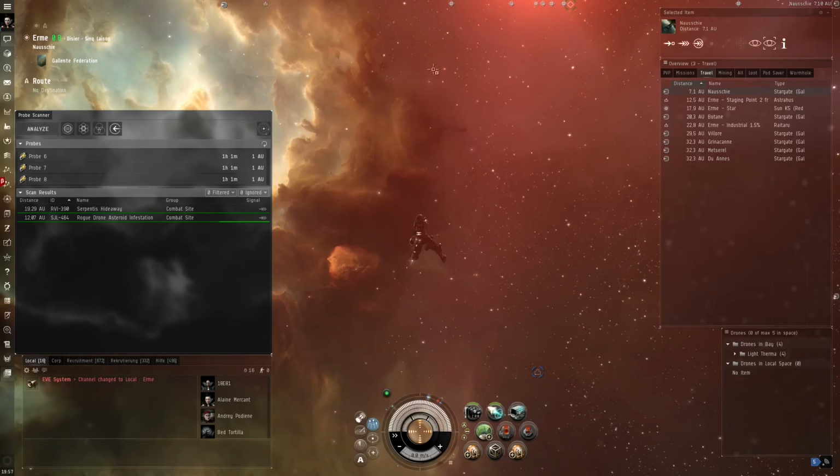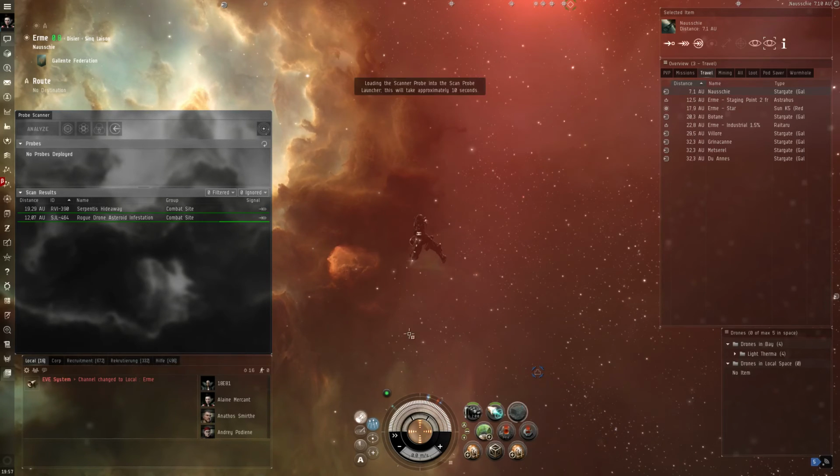So never forget to recover your probes after you are done scanning a system, and then reload them back into your probe launcher. They will return to your cargo bay, and you have to manually reload your probe launcher before you can use it again.